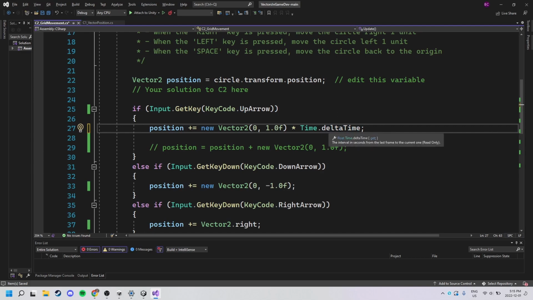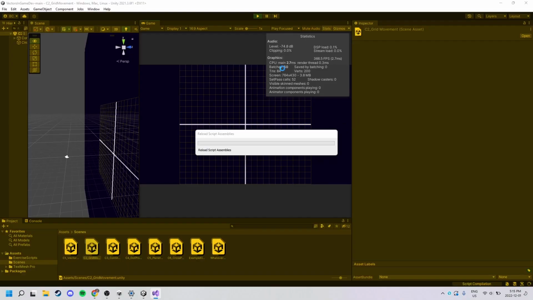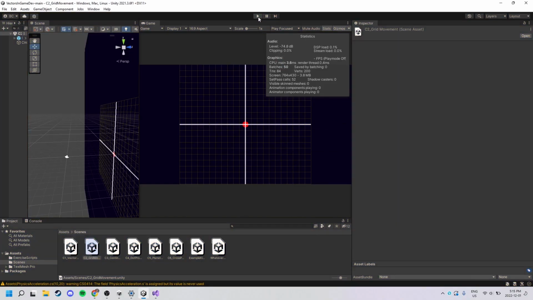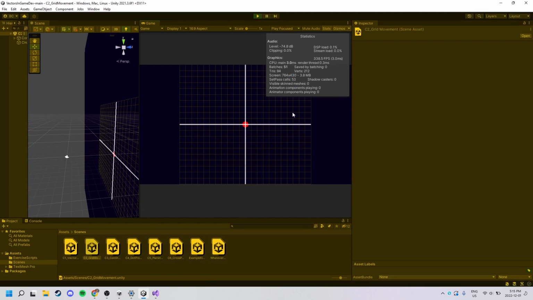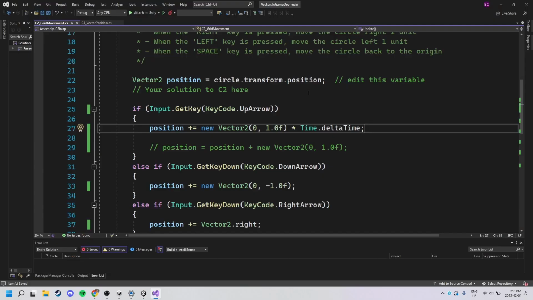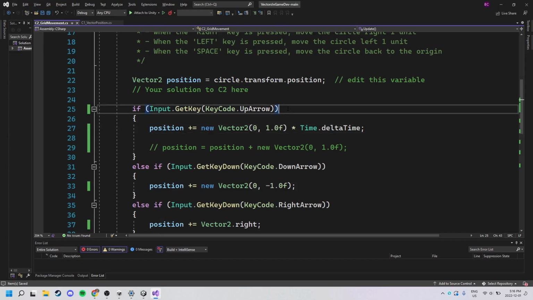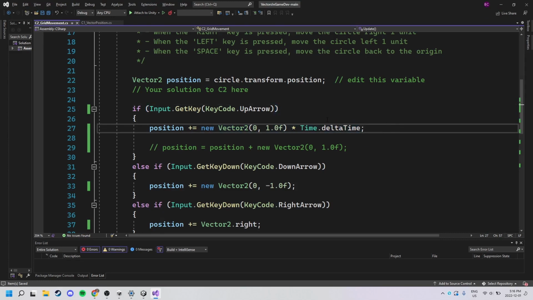So if I were to do this and then play it out, you should see that every second it should move up 1 unit. So 1, 2, 3, 4. Does that make sense? Okay. I was gonna give more examples, but I guess it just makes sense. So yeah, use of scalar multiplication right there.